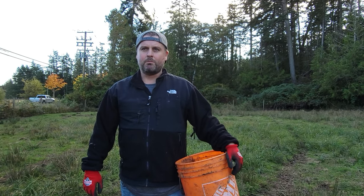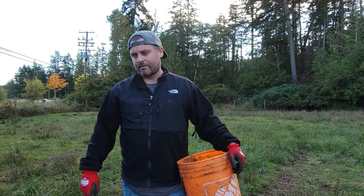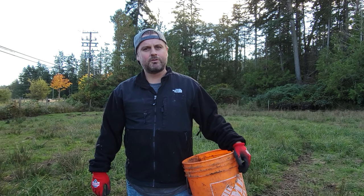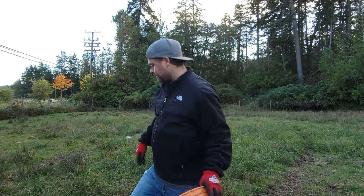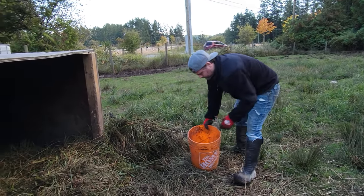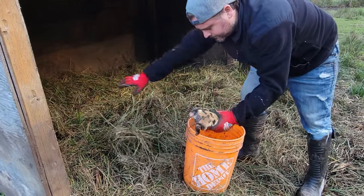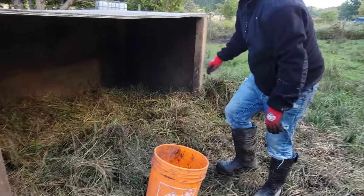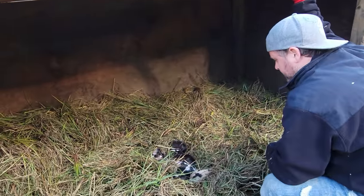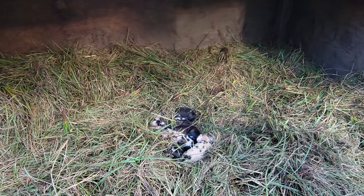We're just gonna take them home and bury them. We don't want the other pigs to eat them and kind of get the taste for that or anything, so we're gonna clean them up. Looks like they've already kind of taken a bite out of one, unfortunately, but we're gonna pick these guys up and take them home, and the other 6 look like they're doing okay, so hopefully the rest of them will all be all right. Poor guys. These guys all look good though. Mama's just feeding. She'll be back to keep them warm soon, I'm sure.